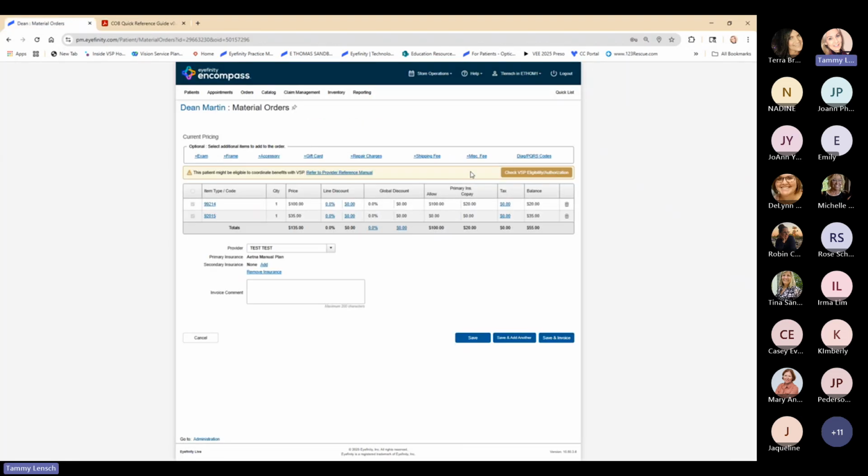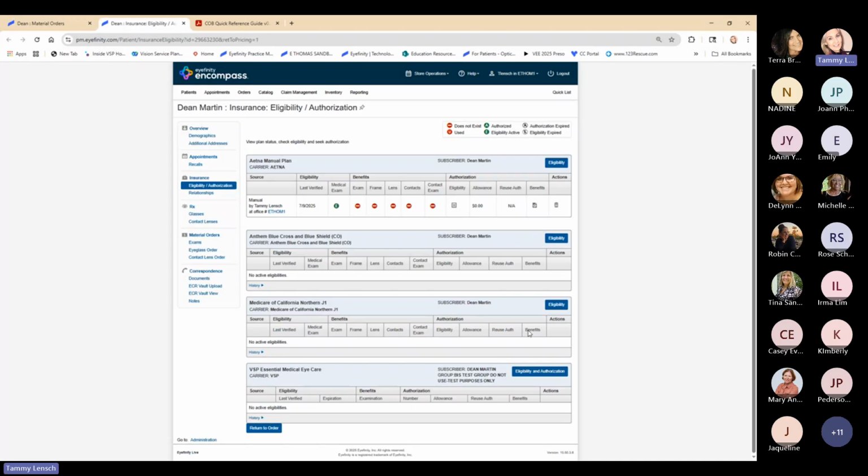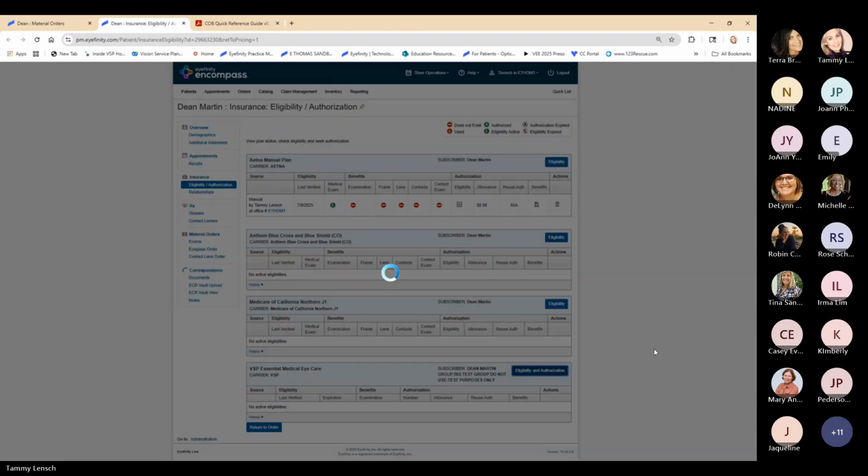I come back over to this button here. I love this button. So I need to get an authorization. It's still VSP, and I forgot to pull it in at the beginning. I can come here and hit this check VSP, scroll down to my essential medical, and click there.